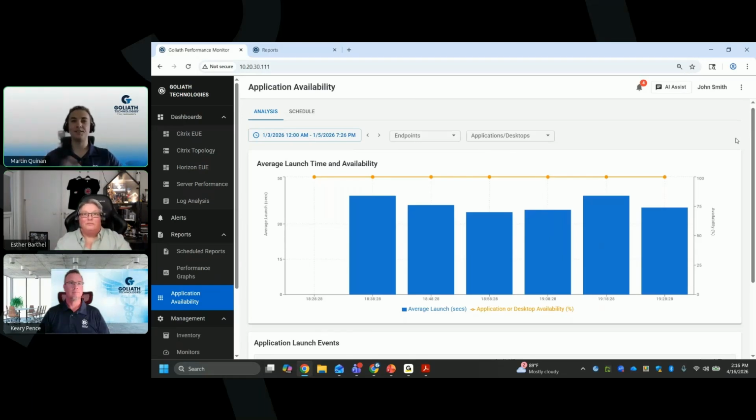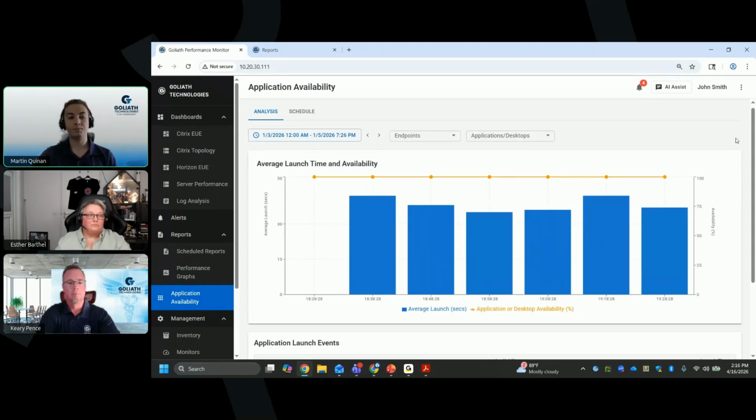Perfect. So just as you mentioned there, Esther, the main challenge of trying to start to get ahead of even logon issues is, can the users log on? Are users able to launch those applications or desktop resources, whatever you're publishing for them, and be able to get in before they end up sending a ticket saying, I can't launch, I can't get in, or maybe it's giving me a black screen or rejecting me out every time I try and click the application, right?